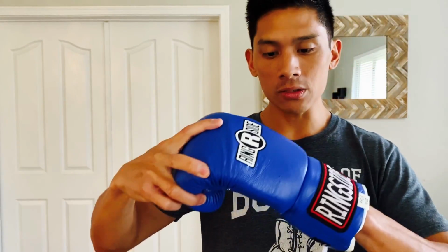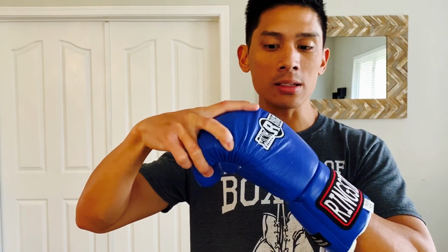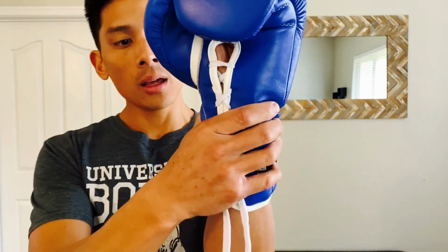Now, the comfort of the gloves is probably the best thing about this glove. You slide your hand in here. Obviously, it has a nice compact feel. These being 10 ounces, I weigh about 147 pounds, medium-sized hands. These fit me perfectly. I feel that putting my hand in here, the hand compartment feels snug, but not overly too tight. It doesn't feel loose at all. It feels just right for my hands being medium-sized.